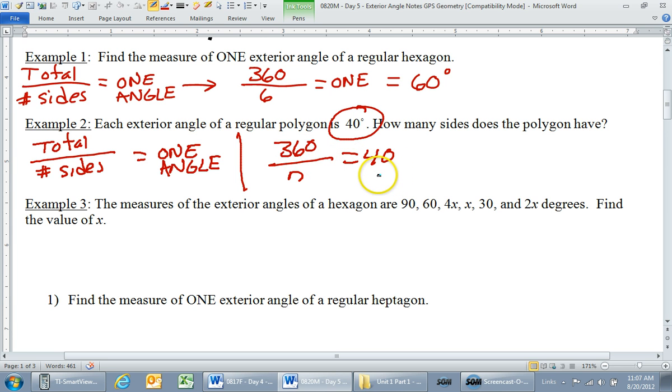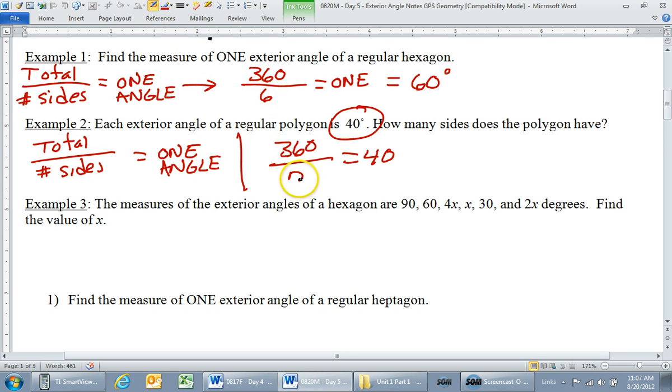Any idea how to solve an equation like this? Divide out the 3's between 360. Yeah, that's one way to look at it. And I'm going to basically say the same thing as you. There's two ways to think about this problem. Have you guys learned about cross-multiplying? Does that ring a bell? If I put this as like 40 over 1, for example, one way to look at it is you could think of it as a cross-multiplying problem. Or, anytime we want to get rid of something that's in the denominator, can't we just multiply by it? Which is basically what Daniel was saying.